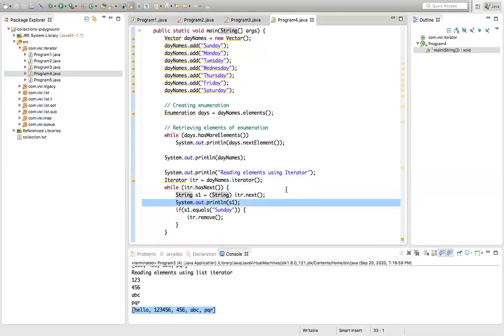Now, in case of enumeration, the main difference is that whenever we are reading the data of an enumeration, we cannot remove any data from the collection object. But if you are using iterator, if you want to remove the data of a collection object, we can remove the data by calling the remove method of iterator. That is the only difference between enumeration and iterator.